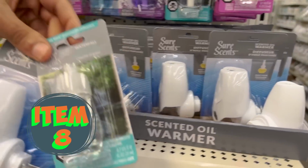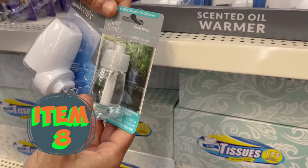Number 8 is a full-on number about air quality. One of the things people sleep on the most when they are collecting is the air quality of whatever room they're in. Often you can be in a room that's not insulated, or it could have small cracks to the outside. Like in my case, there are small little cracks that I just cannot cover, like the door. And having dehumidifiers can be an ultimate key for that.